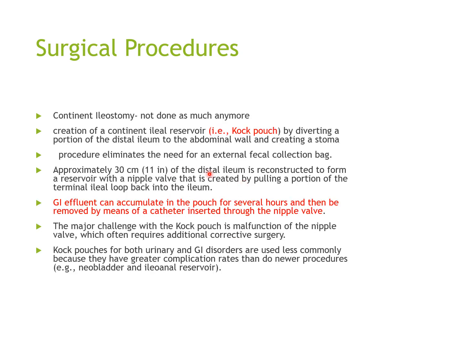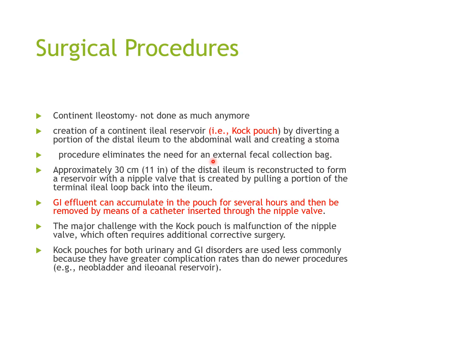There are other things being described in your book. One of them is known as a continent ileostomy. They're not doing it as much anymore, but I want you to be familiar with it because there's still questions on the NCLEX where they ask about what a continent ileostomy is. So with this one, they create a continent ileal reservoir. Keyword is a continent ileal reservoir is created. So there's a pouch here that they've made. So they've diverted a portion of the distal ileum to the abdominal wall, and they've basically created a stoma, okay?